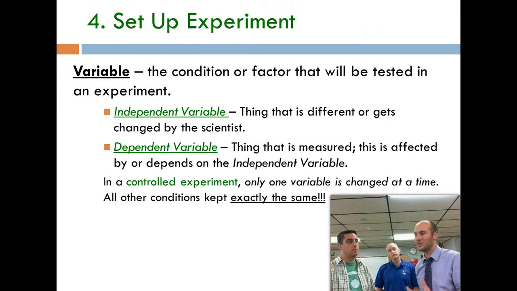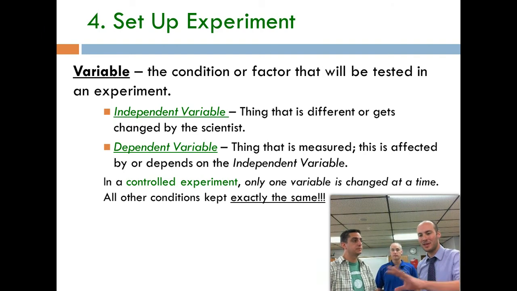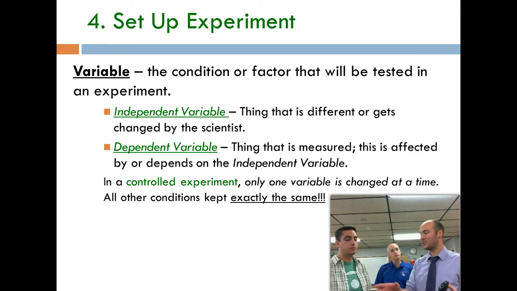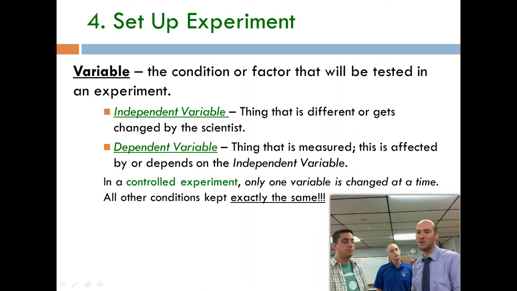whenever you do any sort of experiment where you're trying to figure out if one thing is better than the other, it's important that that is the only thing that you're testing. So if I was going to try this sunflower experiment, I would make sure that everything else I do is the same. Say I have three pots, and I'm going to have dirt in one pot, Miracle-Gro in another, and Scott's fertilizer in the other. I'm not going to change any other thing. I'm going to grow the same exact types of sunflowers and use the same exact type of dirt besides just changing the fertilizer. I'm not going to use different pots or expose them to different amounts of sunlight, because if I do that, I've made my experiment invalid.